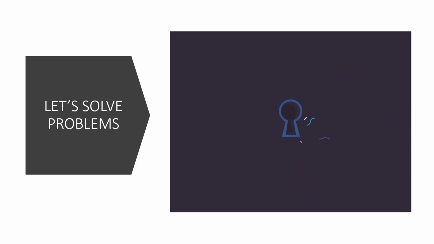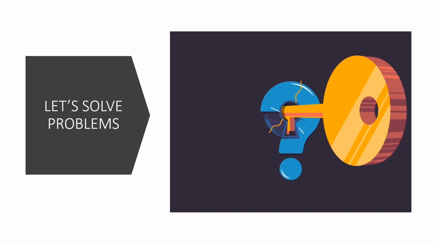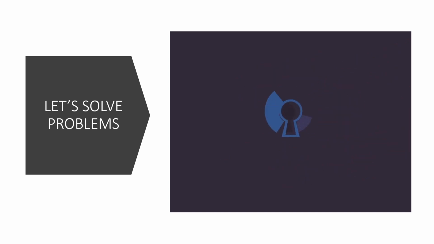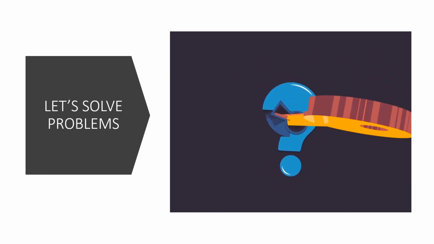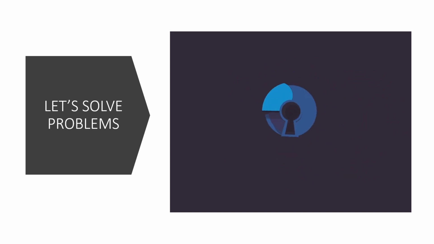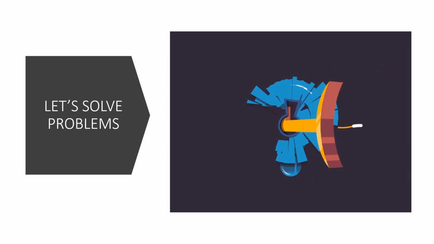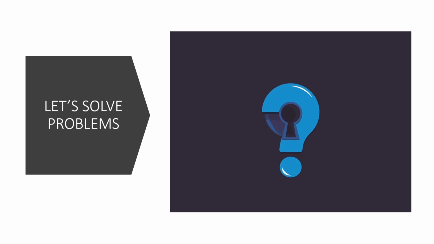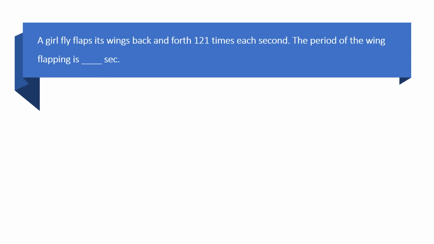Okay, let us solve problems about our lesson, which is periodic motion. And we will use those formulas that we've discussed a while ago. So you have to ready your things, your calculator, your paper or scratch, and your pen. Here is the first problem. If you want to answer it first, you may pause the video and then try to answer this problem. And if you have the answer, you may play it back.